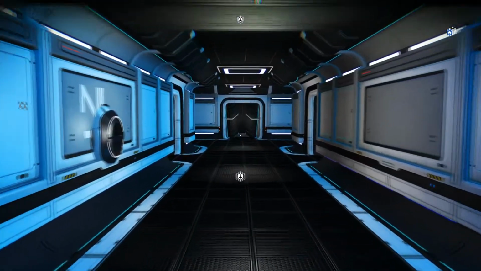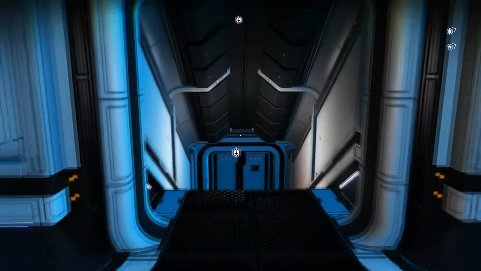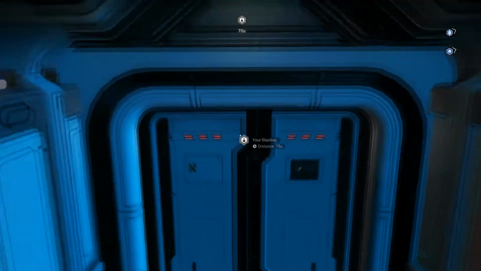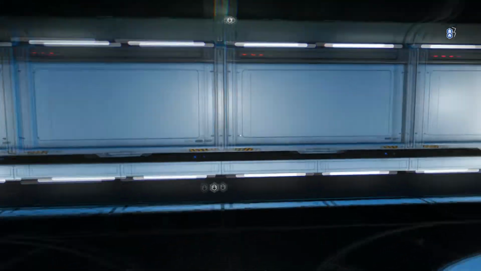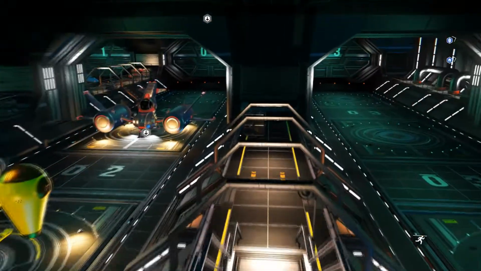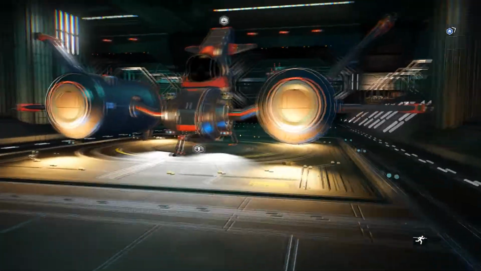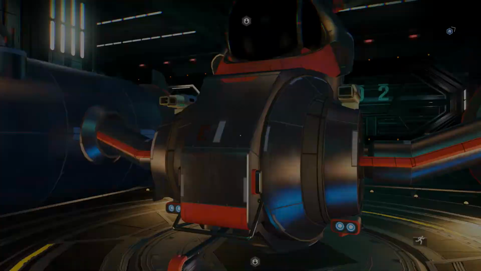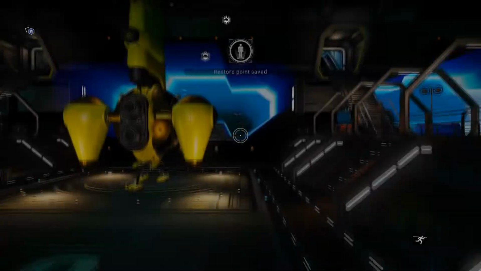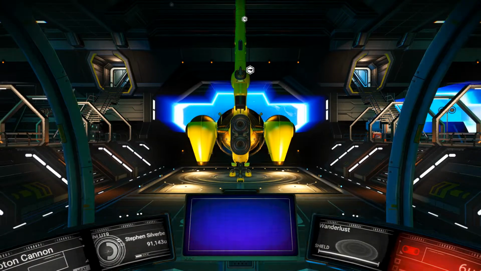So let's get down to the main part of this video, which is going through a black hole. Now, my ship is going to take damage because that's the nature of black holes, although sometimes you can get away with very low levels of damage, sometimes with high levels of damage. I'm just going to jump into the ship, and I've just dropped a save for no apparent reason. I pressed the wrong key.